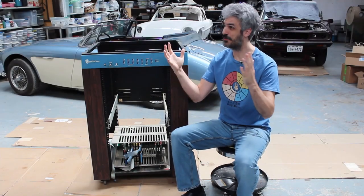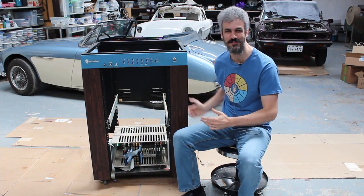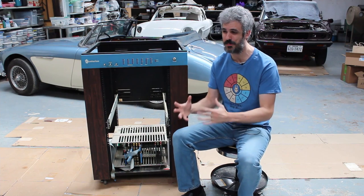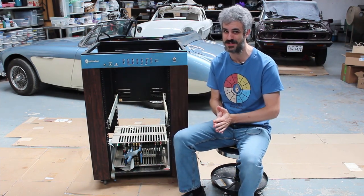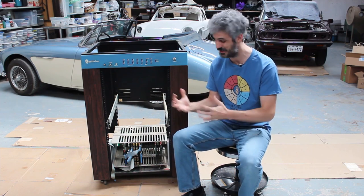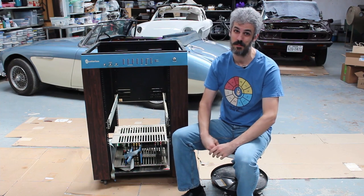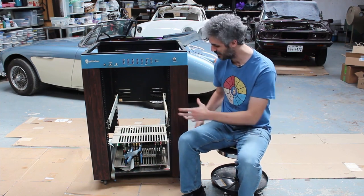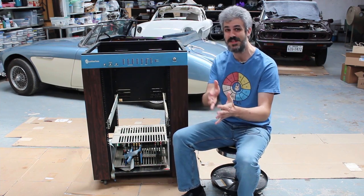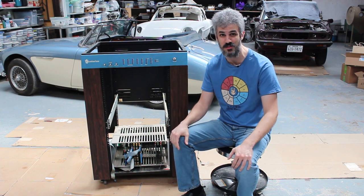Hello and welcome back out to the garage, where we're sitting next to my massive computer. We've been working hard at stripping as much as we can out of this chassis, and there's really only one large component left — the computer itself down on the bottom. What I want to do today is pull the whole computer frame out and then take each of the individual cards out and look at them in more detail.